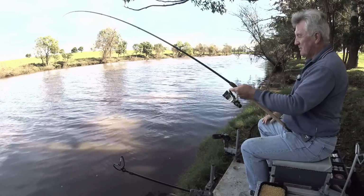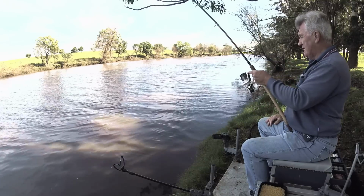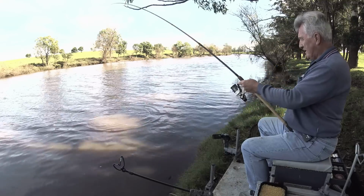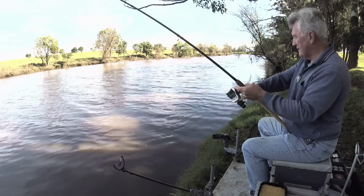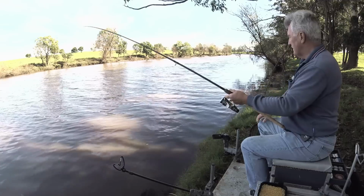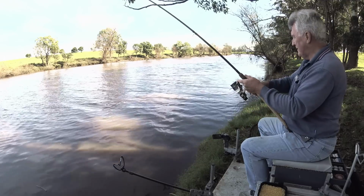I think what they do, because it's about 18 feet deep, just another few meters out, I think what they do is they come up on the shelf where it's been dry at some point, and I think they forage for grubs and things down there. But this, I think, is a good fish. Got some more debris coming down.